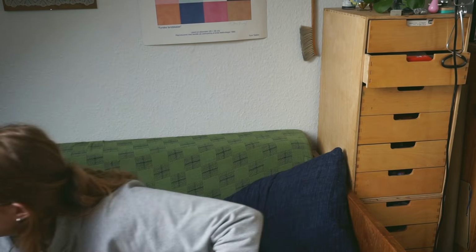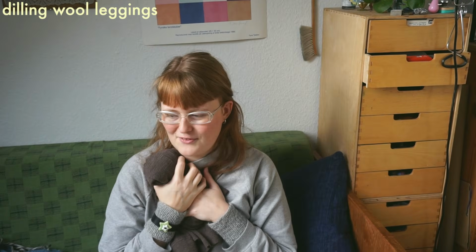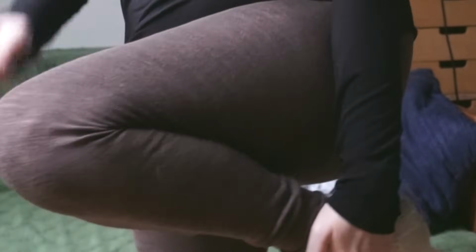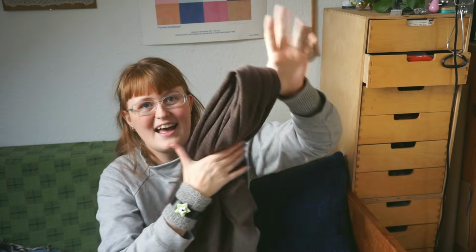The other new thing is also a gift, and it is this pair of brown wool leggings. I've worn them almost daily since I got them at the end of December. I got them from my boyfriend's parents as a little Christmas present. They're from a Danish brand and I definitely recommend them. They are perfect for wearing skirts or loose pants in the winter. And I love this color so much that I actually just want to wear them all the time. I will definitely consider buying myself another pair in a different color just for the element they add to my wardrobe.